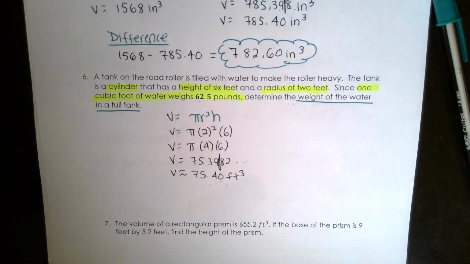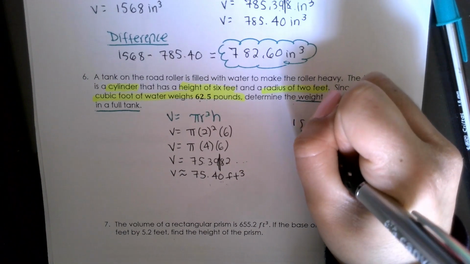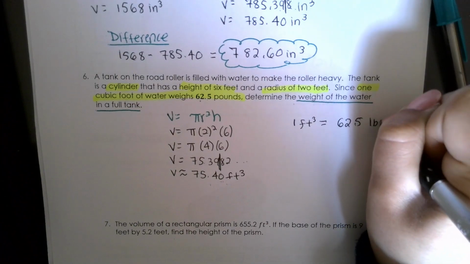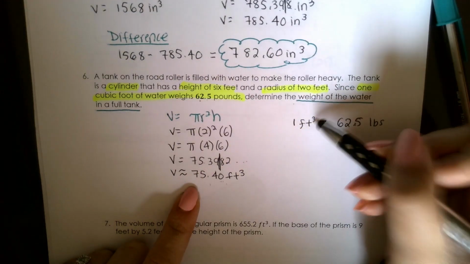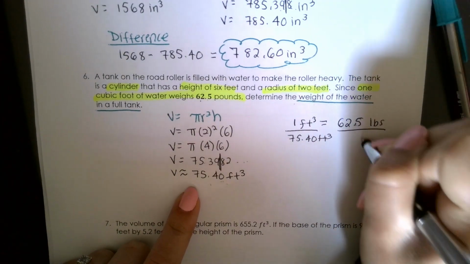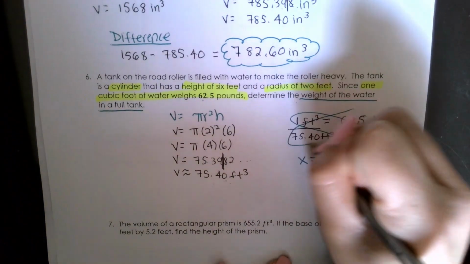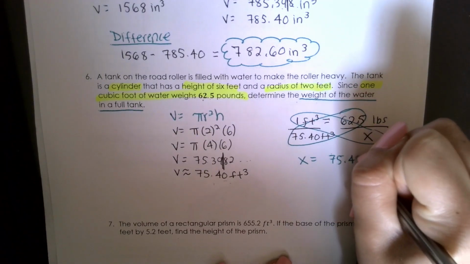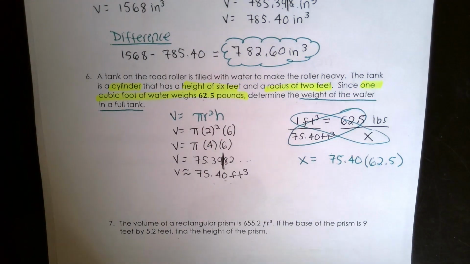And if you want to see a visual, like a proportion, I could show you that as well. So 1 cubic foot of water equals 62.5 pounds. So if you want to know how many pounds yours is, I'll put feet cubed, right? And then you want to know how many pounds. So then you would cross multiply. So you have x equals, notice all you're doing is multiplying. You're multiplying your weight to that volume. So like I just said, all you're doing is just multiplying.